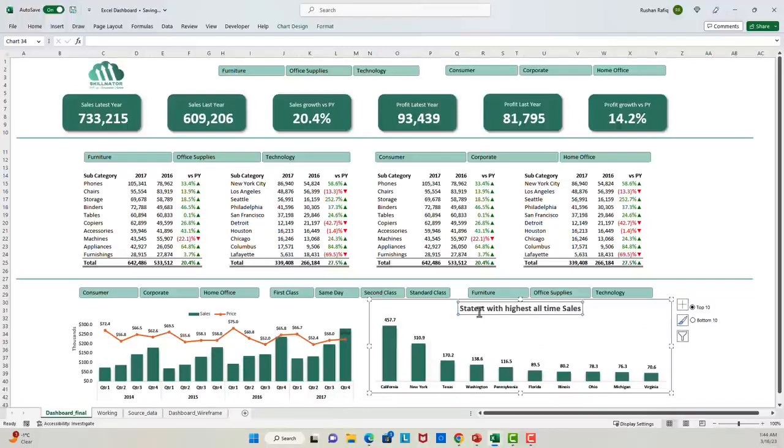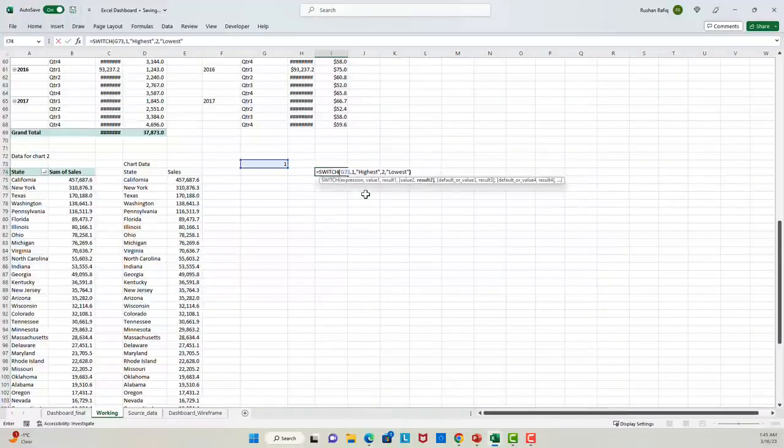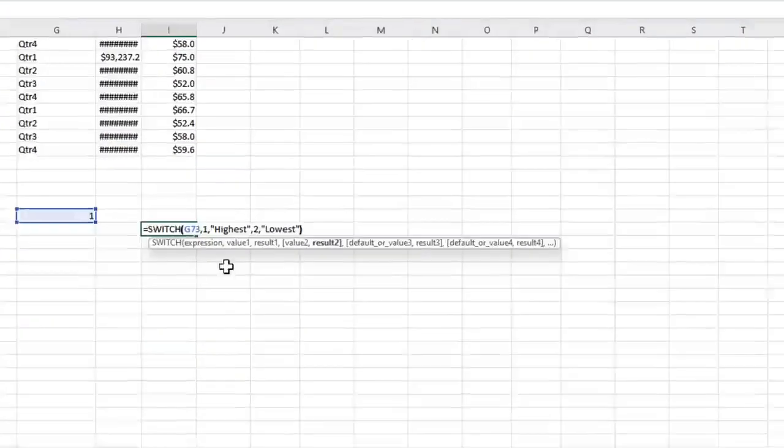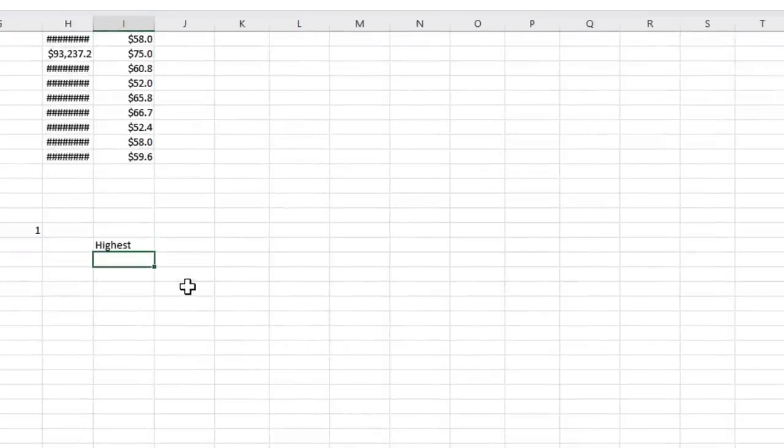How about we make the title of the chart dynamic as well, such that the chart title should show highest or lowest depending upon the option selected. To do this, I will utilize another switch formula. This switch formula will give highest or lowest depending upon what option is selected.